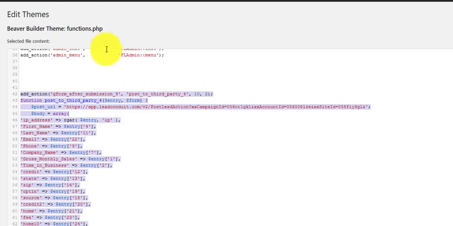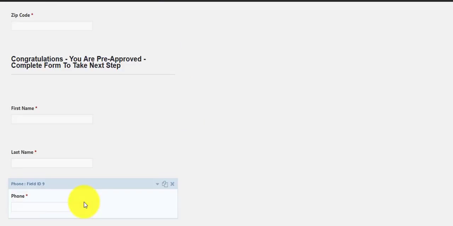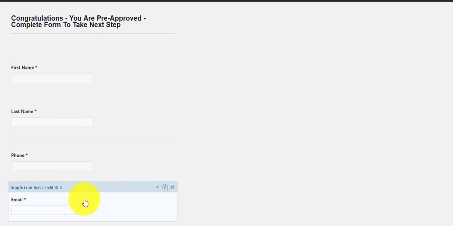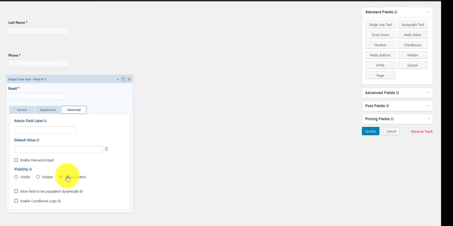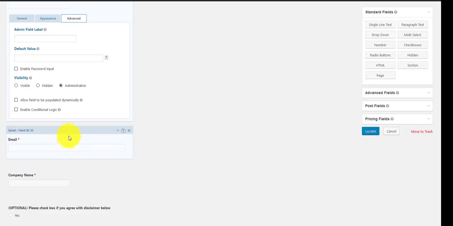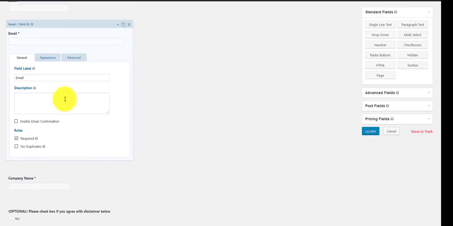Now, like I said, you have your forms. You create your forms. One thing I'll just throw in there, when you do an email field, see I had 2 emails because I actually screwed up the first time because I didn't know. Everything I do, I learned the first time. I have no one to teach me anything. But you see how this says email and email? So what's happening is, this one is administrative, so this one's actually hidden. This one is a live one. So this is the one I'm using.